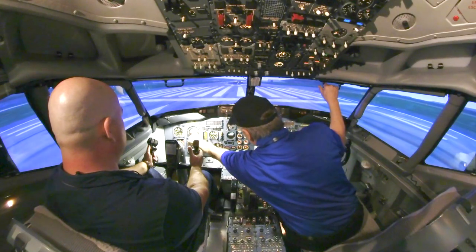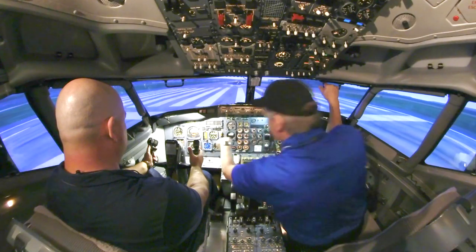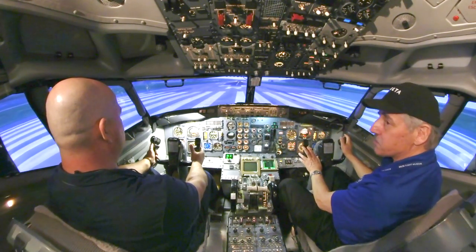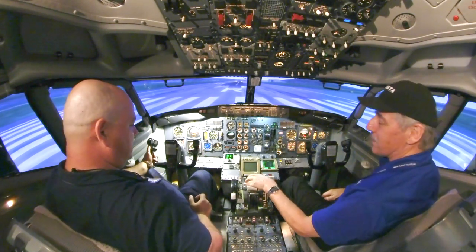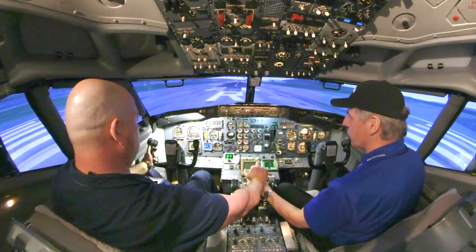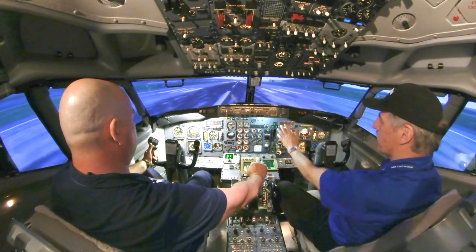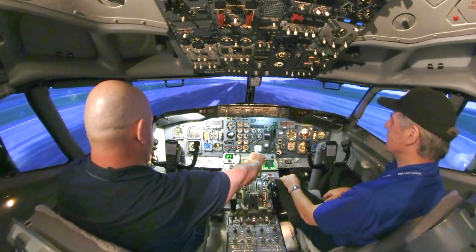You have to watch the pitch indicator — see where this is? There's 10 degrees that shows up, maybe 12 or 14. If you go past 15 degrees, we'll try and climb faster. Once you're up above about 500 feet, you may actually have to push forward. For the throttle, push them up halfway and wait a little bit, then push them up the rest of the way. It's the hard part.